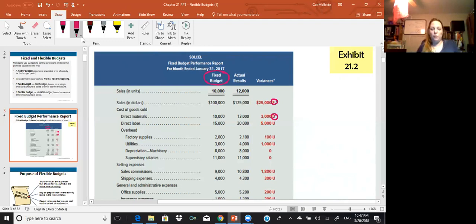So you have to be able to break the variance, which is a formula that I have, into whether we are using too much of a quantity, whether it's labor hours or materials, or whether we are paying too much. The reason it's really important to break it into those two pieces is because one variance can mask another. For instance, I might be using too much materials, but I got them at a better price than I anticipated, so it doesn't look like there's a problem. But using too much in materials is still an issue. It's still room for improvement.